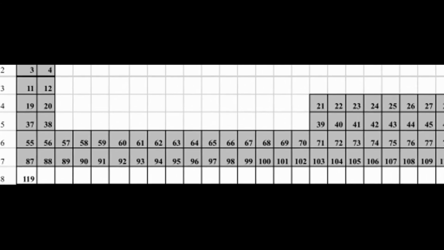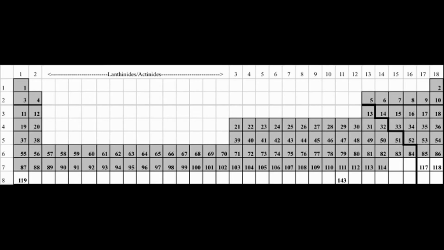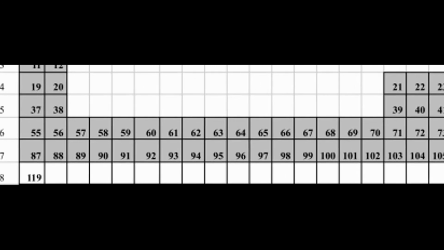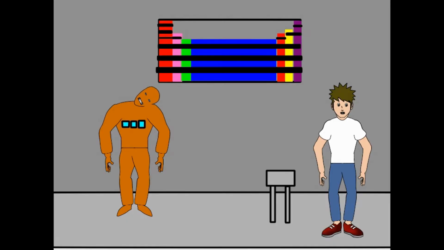The metals in these elements are 119 and 143. These two elements are metals because they are located on the left of the black line. Element 119 is in the alkali metals. Element 143 is in the transition metals. Some physical properties of metals would be their malleability, their ductility, and their luster. Some chemical properties would be their reactivity with other elements and other groups.